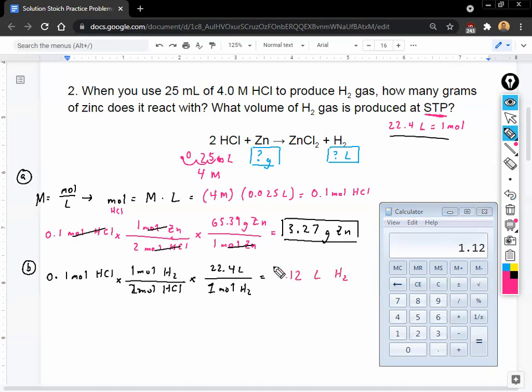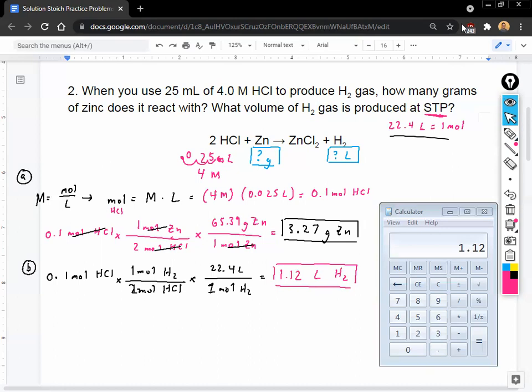Okay. All righty. So that is that problem. We got some solution stoichiometry in there. We got some gas stoichiometry in there. If you were able to get that on your own, great work. You are actually in a pretty good shape for the exam in terms of the stoichiometry. All right, any questions on this problem, guys?